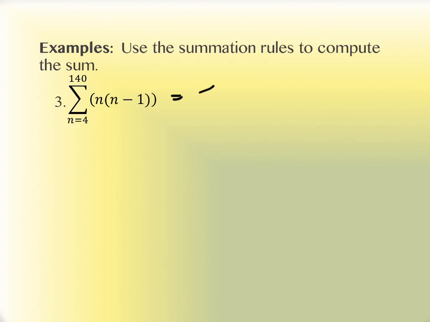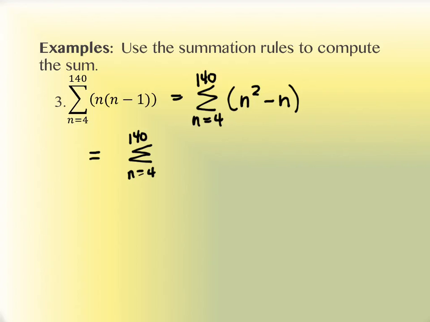So the first thing we're going to do is write out that this is the summation from n equal to 4 to 140 of n squared minus n. Is everybody good with that so far? Okay? So the n in our problem here is acting like the i did in all of those equations. That's fine. It's just a different letter. If it really bothers you, turn your n's into i's. I'm going to be fine with that too. I don't care. All right? So I can separate this using the rules that we had before. So this is the summation from n equal to 4 to 140 of n squared minus the summation from n equal to 4 to 140 of n.